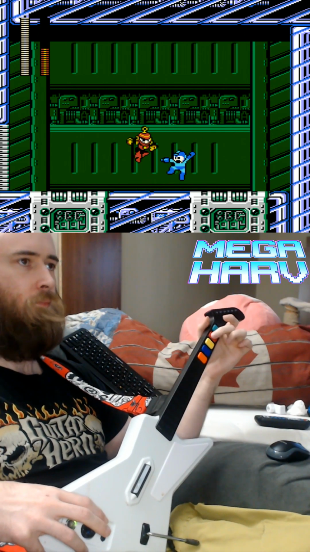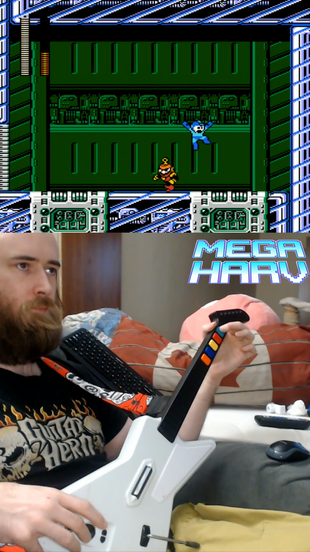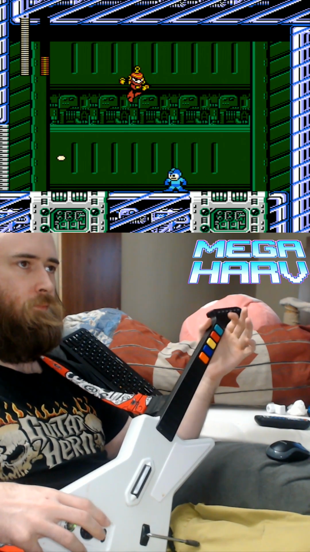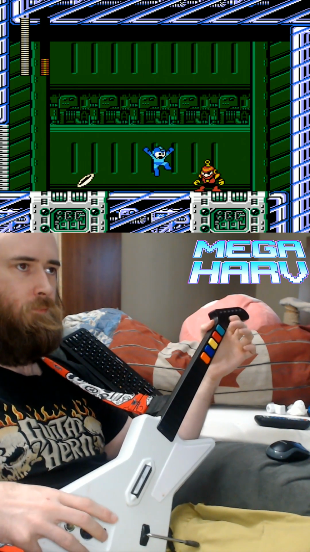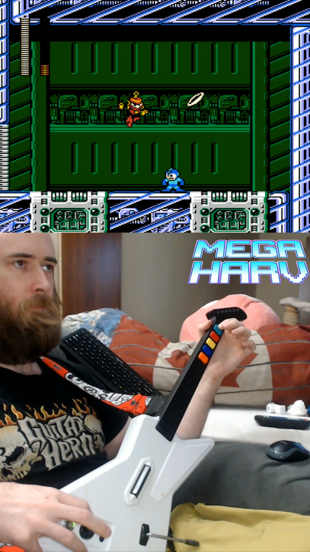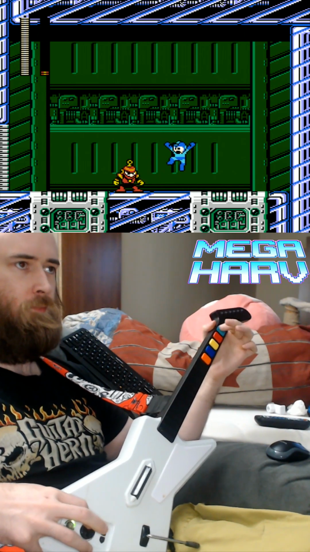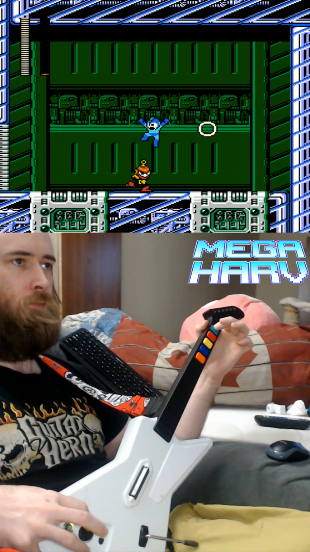You just shoot him once on the ground and shoot him once when he jumps in the air if you're able to do so. If you have a little more dexterity than using a Guitar Hero controller, you could get the charge shots off on him a little easier. But just using the regular pea shooter works just as well, it'll just take you a little bit longer. And that, my friends, is how you ring out Ringman.